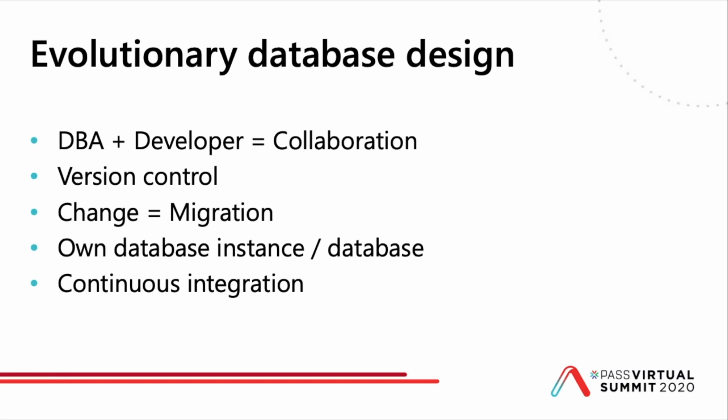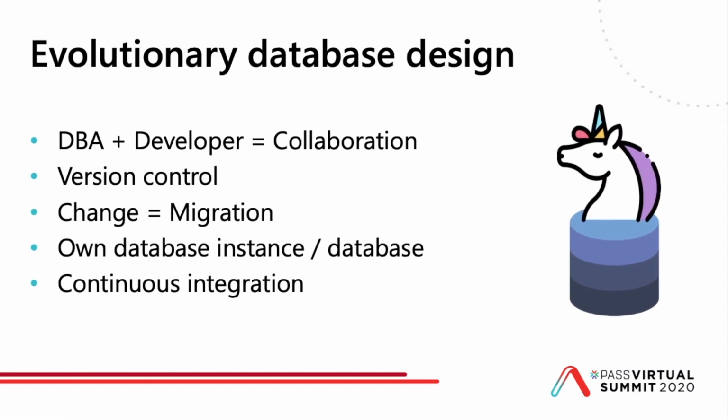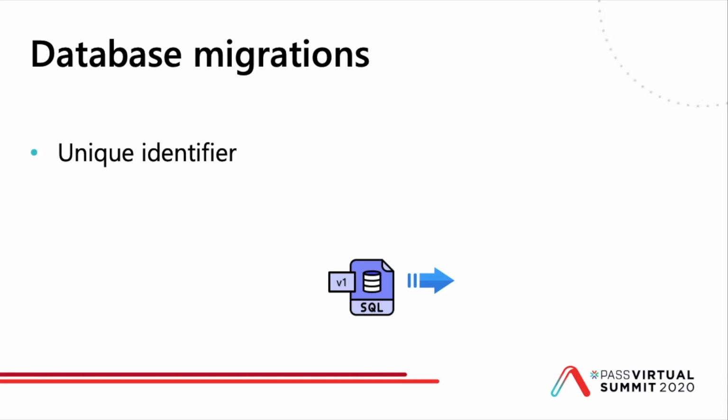All these characteristics sound really attractive, but how do we put them in practice? This sounds like that unicorn that is impossible to reach and see. But no, there is a way we can approach this, and this is through database migrations. We can define a database migration as a set of SQL commands that are part of a story. Each migration needs a unique identifier, something like a special format we can use to identify the action that will take place as part of that migration.